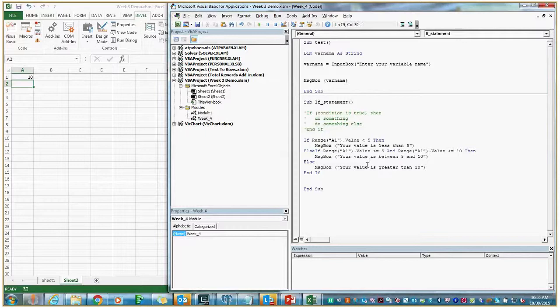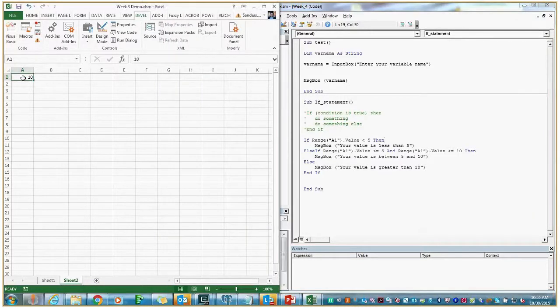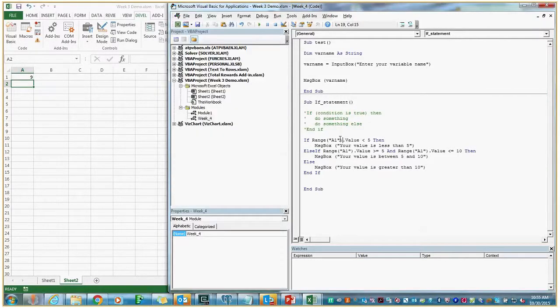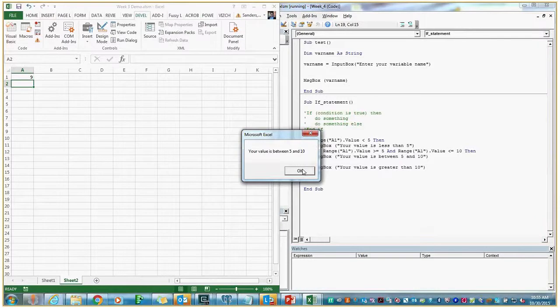So if you change that to between, if you say equal to 9 or something, then it's going to be equal to 10? No, if I choose 9, it should be between 5 and 10. Yes. So when you have a 10, should that be greater or equal to 10?